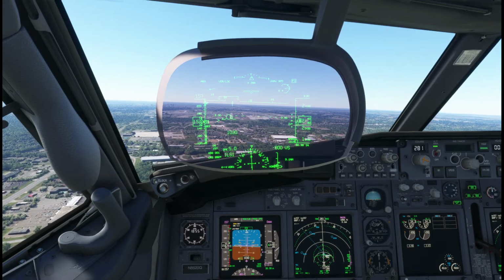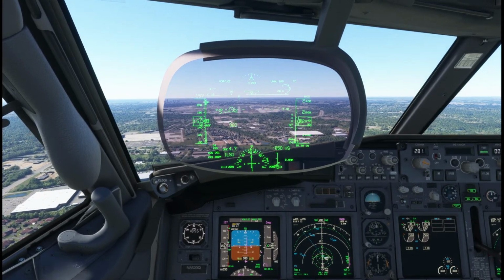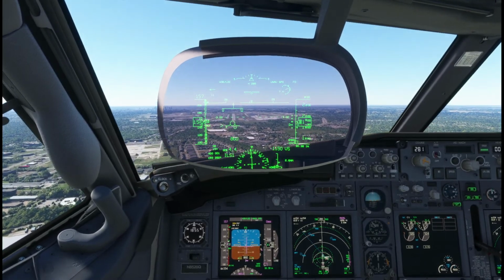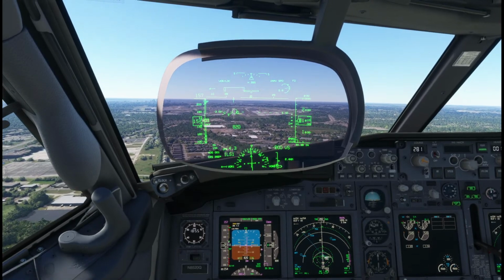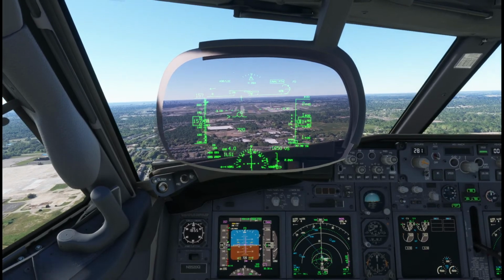We're gonna take over the aircraft. 1,000. We got the speed. Got some wind coming from the east, going to the west. So we got a crosswind.